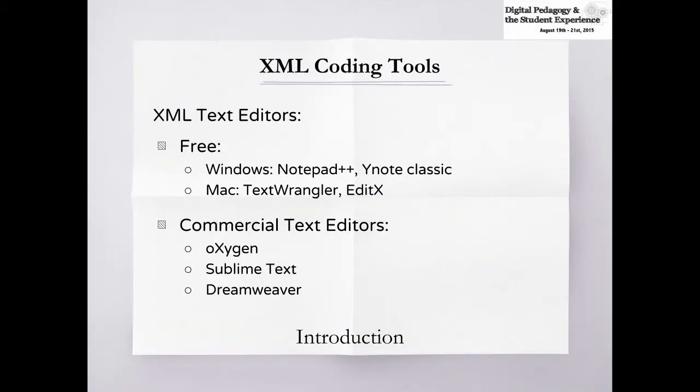XML is a text-based file, and you can use any text editing software available to you. If you already have one available on your computer platform, feel free to use that. The reason why you might want to download a text editor is because it might be faster and easier to edit your code. It depends on your text editor. But certain text editors make it visually possible to identify tags, elements, attributes simply through color coding.